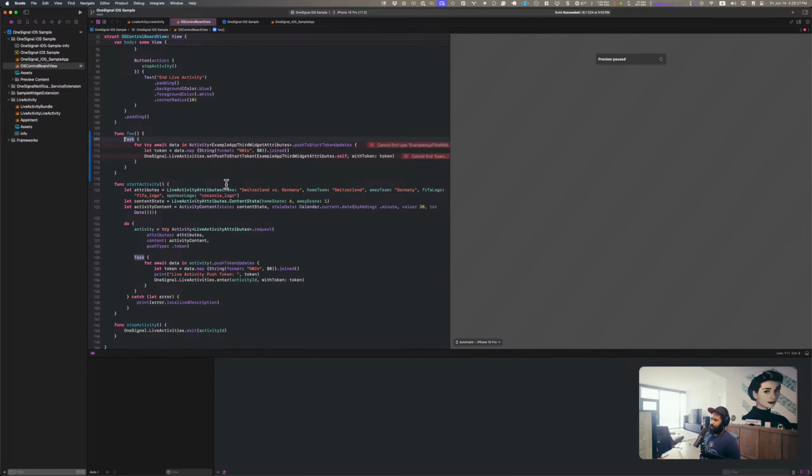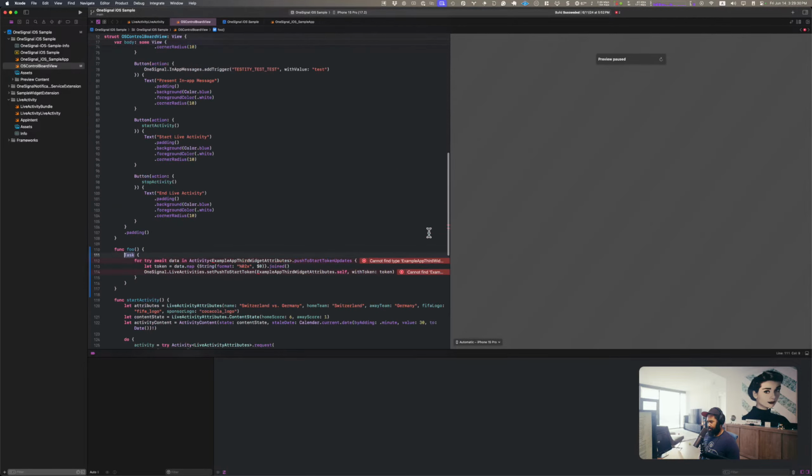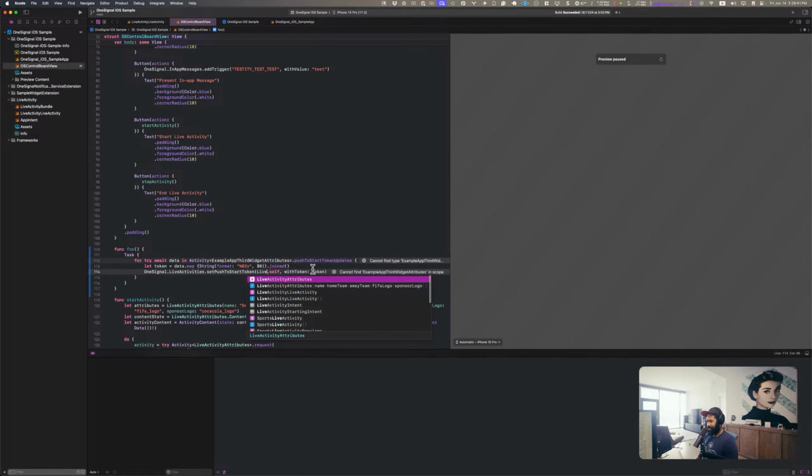Okay, all right. Yes, I don't have an example third widget. I think my widget is called, I forgot what I called it. Live activity attributes. Something generic. All right, and then we'll take the token and we'll also do the same thing here.